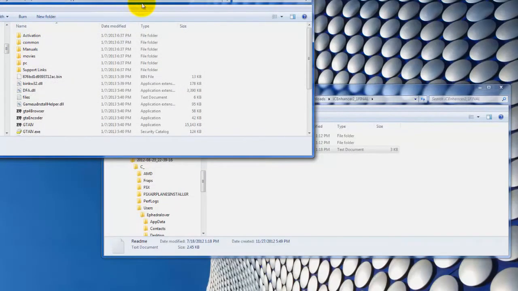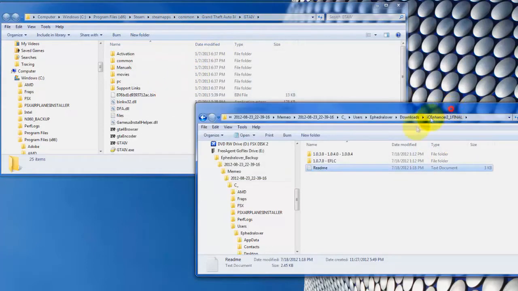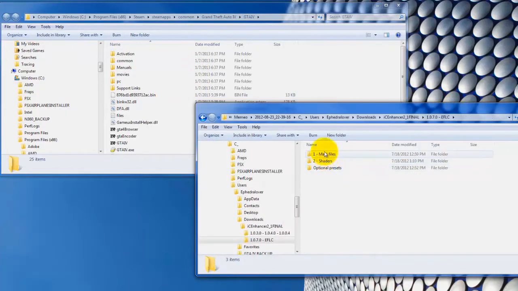Since I downloaded from Steam, it's going to be different. If you have a 64-bit computer, it's going to be in your Program Files x86, Steam apps, Common, Grand Theft Auto, and then GTA 4. So pretty much all it is, main files is what you want.